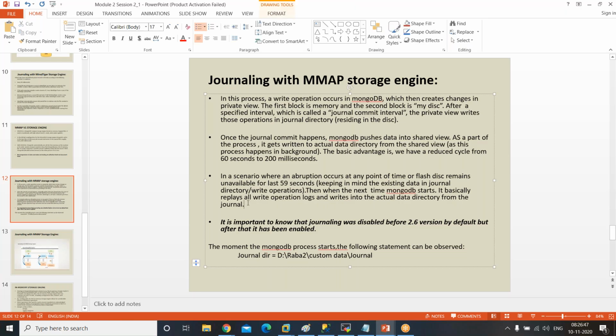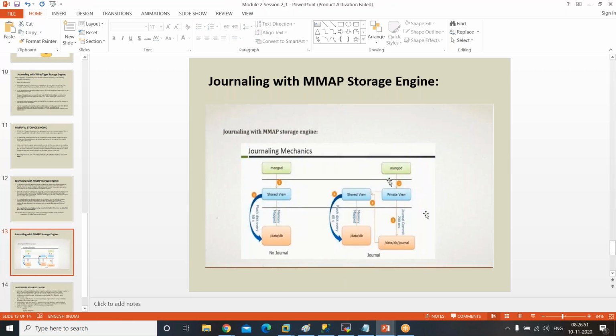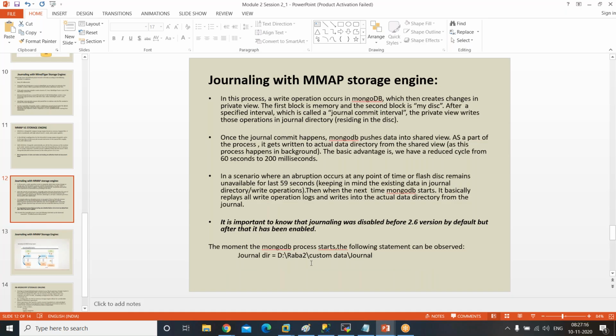So if for some reason it all of a sudden went off and did not write all the data from the journal to the data directory, the recovery will pull the data that has the gap. The recovery will happen with the journal only. The recovery is the same as WiredTiger except for the two-phase commit; everything else is the same.